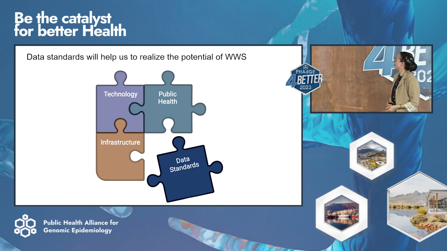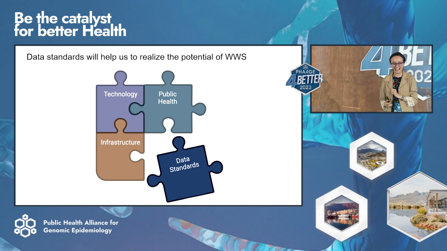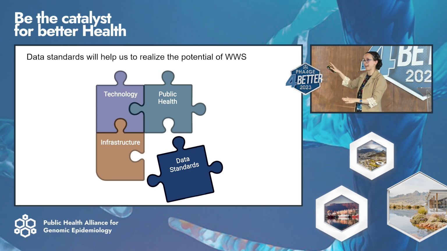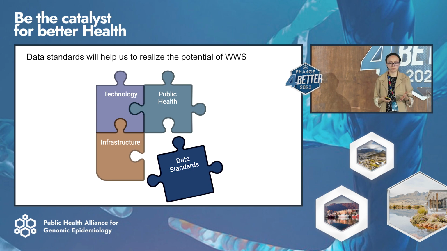So just to end, because I'm actually past time, there's been a lot of investment in the technology and the infrastructure for wastewater. Data standards are what we need to bridge the gap between this technology and infrastructure and the actual public health implementations of this data. So as wastewater surveillance and genomic surveillance more broadly continue to develop, data standards is not only a key area where we as a community can work together, but it's also an essential piece of the puzzle for making sure that our public health systems are systematic, scalable, interoperable, and impactful.